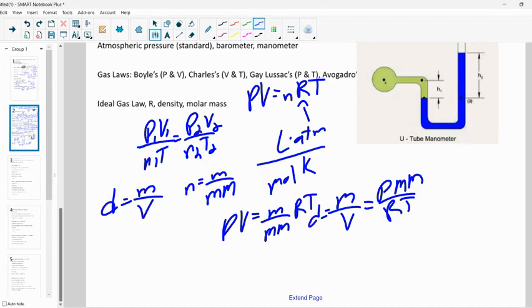I doubt we'd have to do that. We could usually use PV equals nRT, solve for something we need, and then plug it in here to get that. Like they might have the molar mass, so you could solve for moles, use the molar mass to get mass, then plug it into density is mass over volume. Right? But this equation they don't give you, but they give you these other ones.